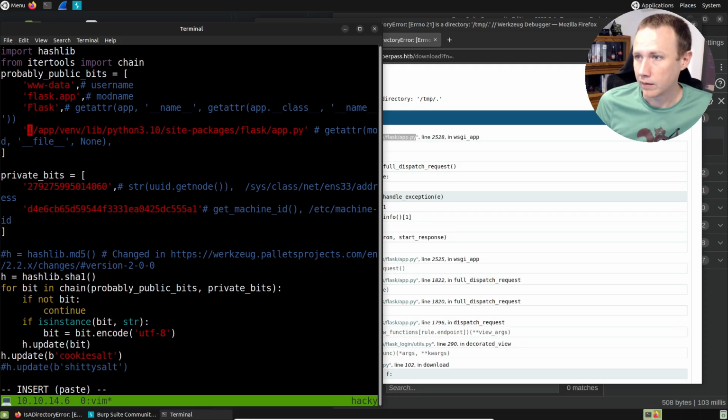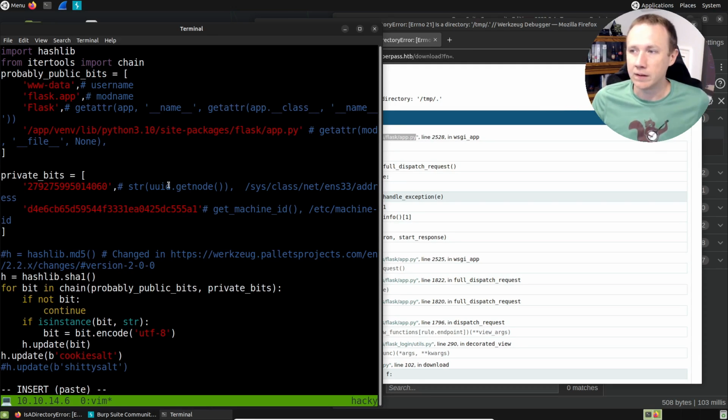Oops, don't need the I. Looking good. Private bits. Now this is the uuid.getnode. In Python, what this is supposed to do is pull the MAC address. I say the MAC address, we'll live with that for a second, and convert it from its, you typically see MACs written as hex pairs, so bytes separated by colons, but there's no reason you can't represent that as an integer. It's just 48 bits converted to an integer, right? And that's what's supposed to come back.